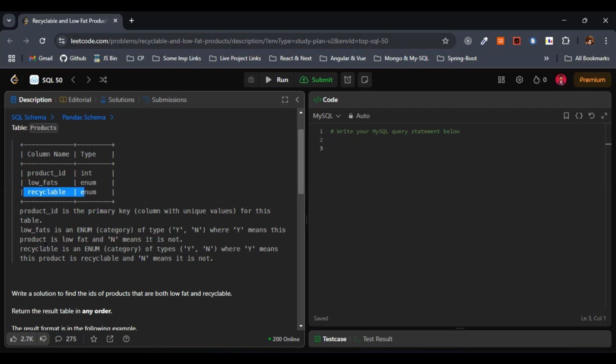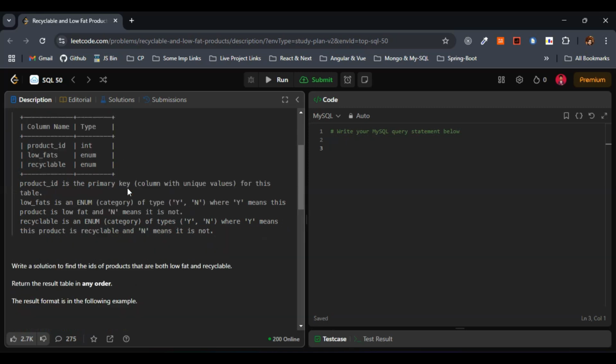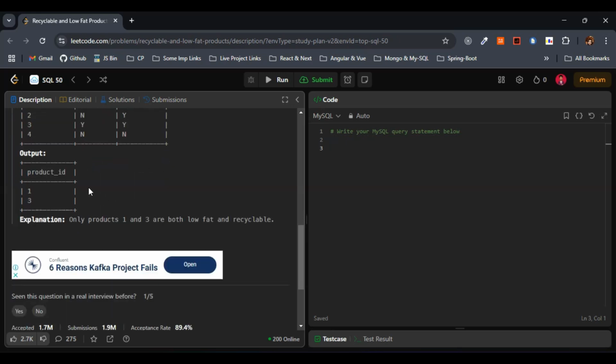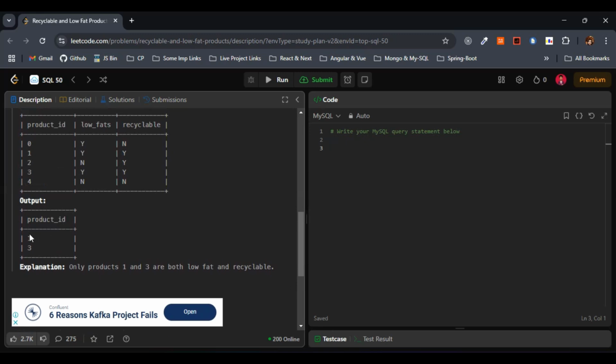Let's move on with the first example. Here we have the products table with rows 0, 1, 2, 3, 4, and the low fats and recyclable columns. The product IDs 1 and 3 match.